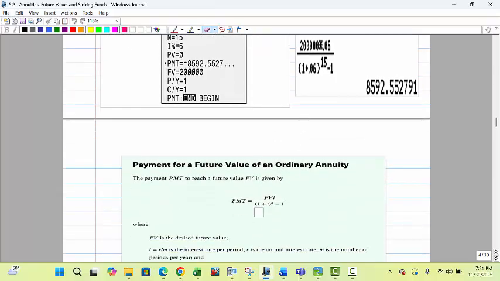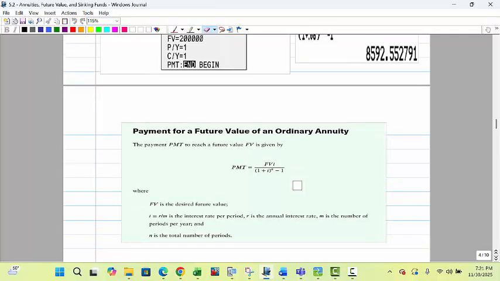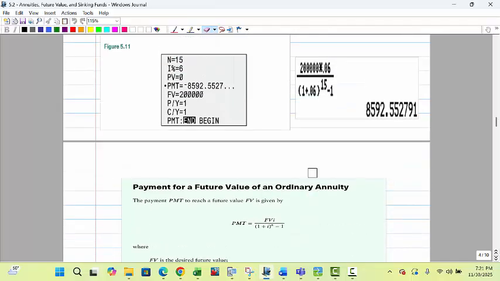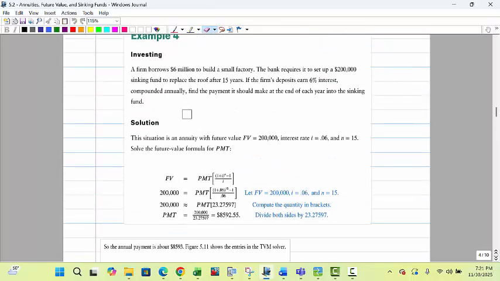Let me show you. I'm entering it as if it was right down here. I kind of don't like the way they have this FVI here. I would have put a dot between the FV and the I to make it look like it's two separate things multiplied together, because it almost looks like it could just be one thing, FVI. But it's not. It's FV times I. I would have used either a dot or parentheses if it was me, but that's okay. So you can see what I did right here. I took the future value of 200,000, multiplied it by 0.06 interest.